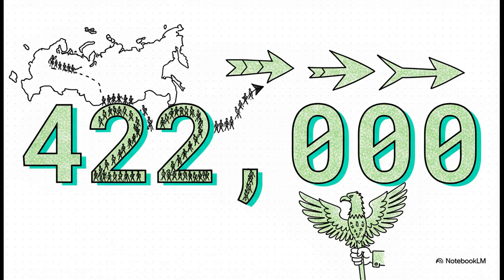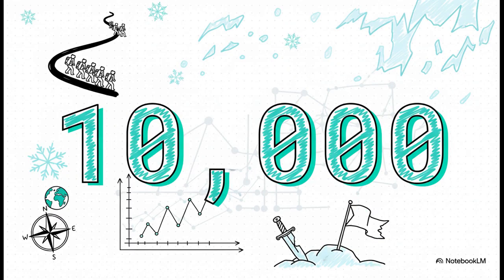So, to really get Minard's genius, think about this number: 422,000. That's the size of Napoleon's massive army when it marched into Russia in 1812, a force that seemed absolutely invincible. And this, 10,000. That's the number of soldiers who made it back. Minard's incredible graphic showed the army's size, its location, the direction it was going, and the brutally cold temperatures, all in a single image. It wasn't just a chart, it was a devastating story of human loss.